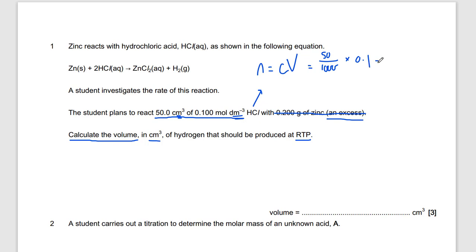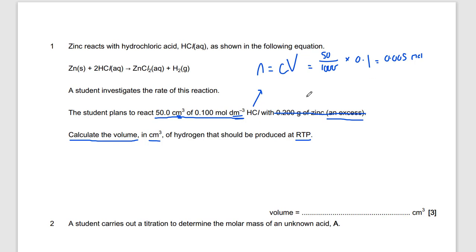So this is fairly straightforward. A lot of these equations will be very straightforward mathematics. So you can probably do this in your head, but let's not do it in our head in the exam, because you're obviously going to take a big risk by doing that. You may as well check it just to make sure you're right. But if you do this, obviously you're basically dividing by 10,000 at this point. So you end up with 0.005 moles. Okay, or 5 times 10 to the minus 3 moles. Either or, doesn't really matter.